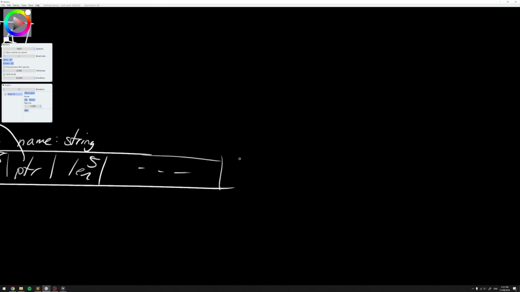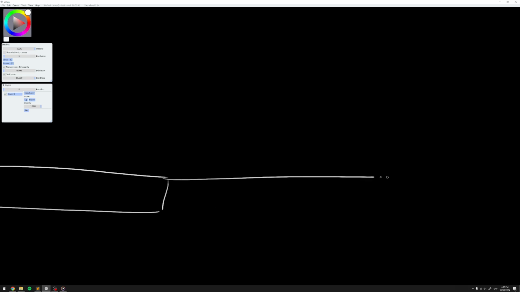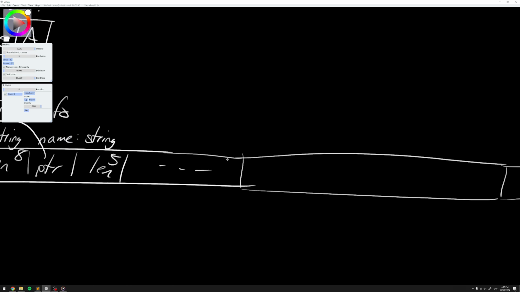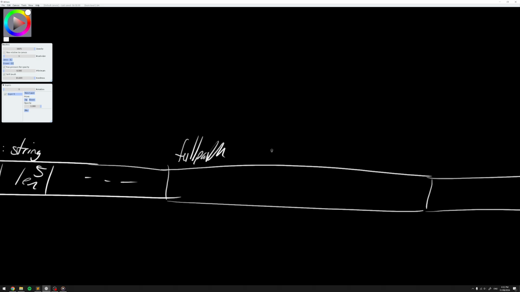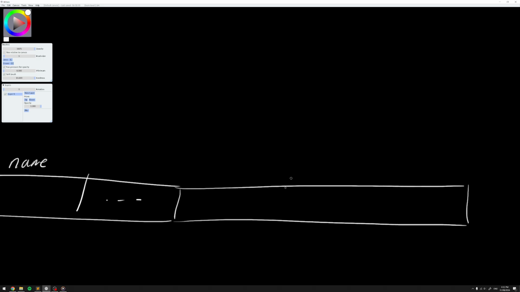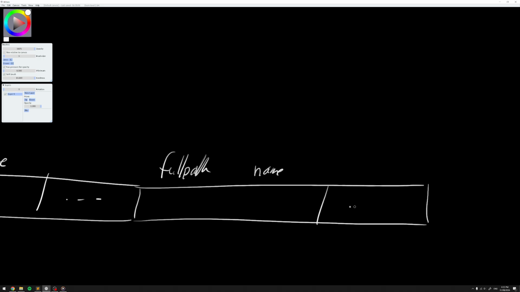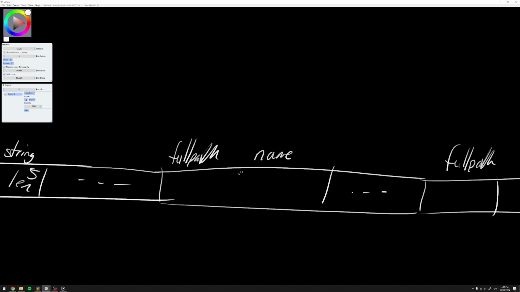So we're going to have one, and we might have another, and then we might have another. Let's say there's 3 files in the directory. Again, we have full path, we have name, and then we have other stuff. We have full path, name, and other stuff.